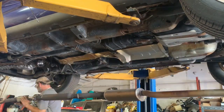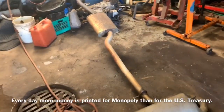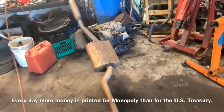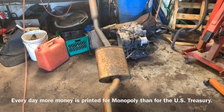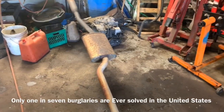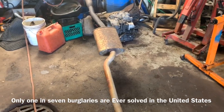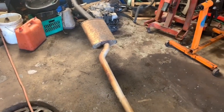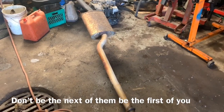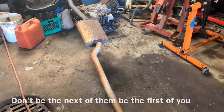I need to remove the engine out of this vehicle, so I have to remove the exhaust off of it prior to doing that. Hopefully that video was helpful for you folks. Please consider subscribing, clicking the notification, sharing my videos, giving me them big old thumbs up. Send me your nice comments, hit me up on Clay's AC and Auto Repair on Facebook Messenger. If anyone else can do it, you can do it too - have the best of days and God bless.